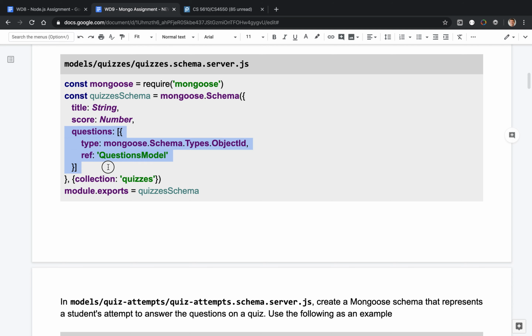Notice here that a quiz is just basically an array of questions, and notice that in that array of questions we're storing the index, a reference for the unique identifier of what the question is. This is different than how we had implemented earlier. We had each question have an ID that referenced the parent quiz. So in both cases, we have a one-to-many relationship between a quiz having many questions, but the way we're modeling it, you can model it two ways.